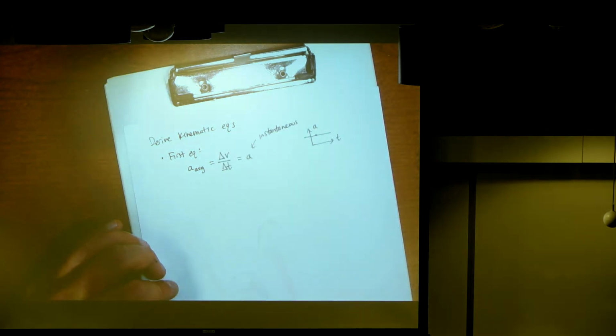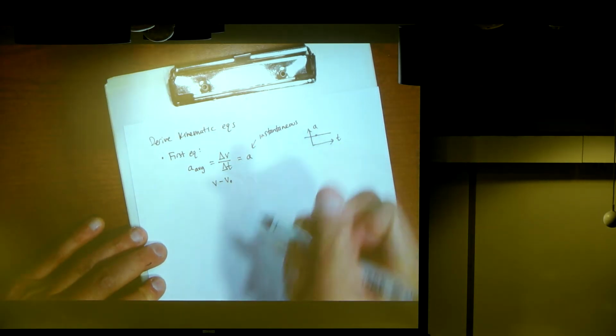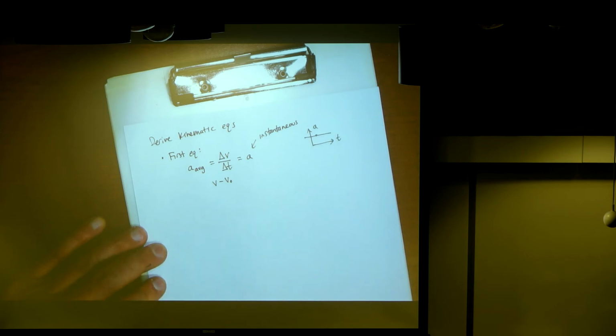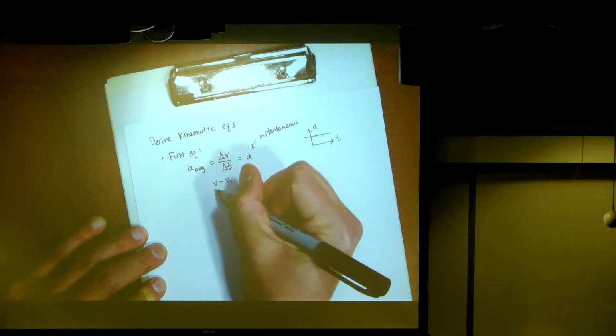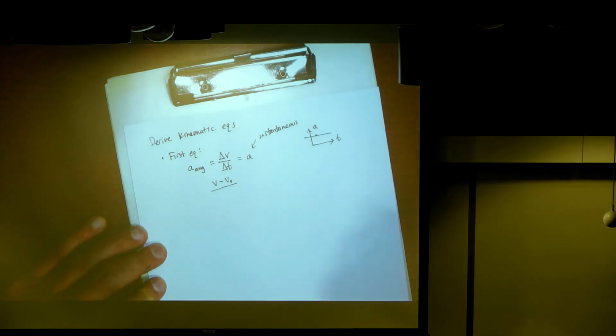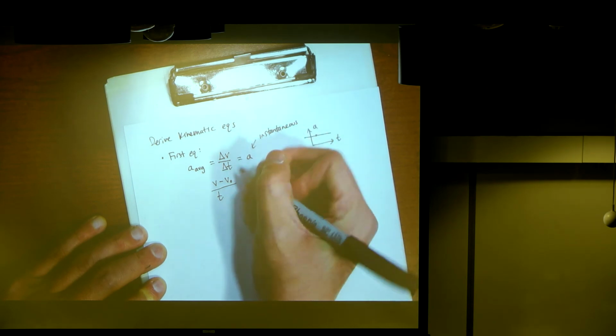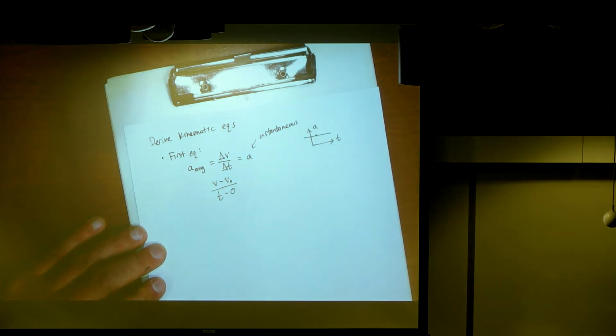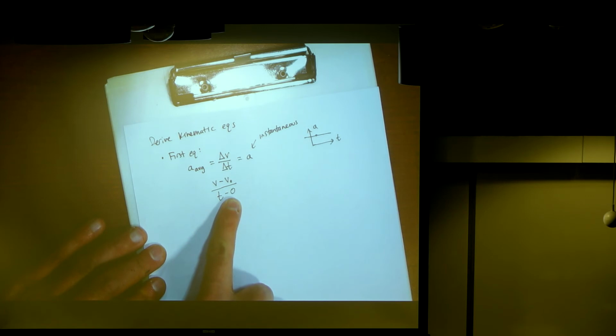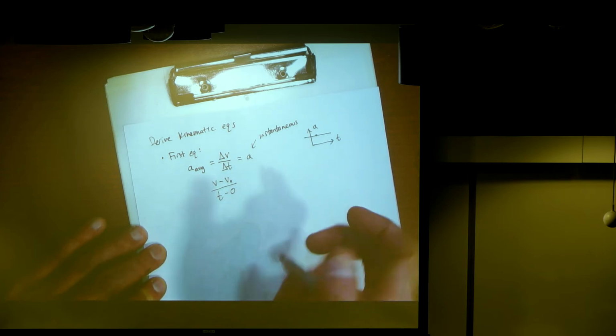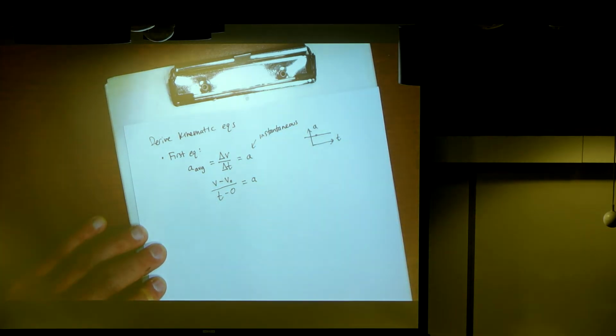So remember, the notation that we're using is v. That's our final velocity. v0 is our initial velocity. So v minus v0 is delta v. Okay? And what about delta t? That's how much time passes, right? Our final time, we're calling that t. And the way these equations work is you start the clock at 0. So the starting time that you plug into the equations as we see them here is always going to be 0. Okay? So this just says a is equal to v minus v0 over t minus 0.